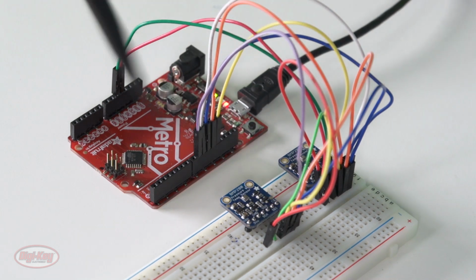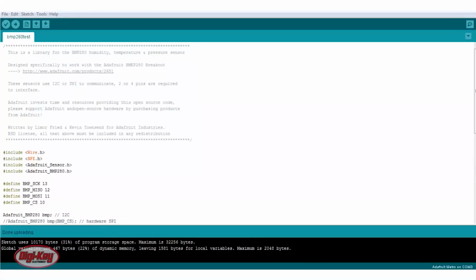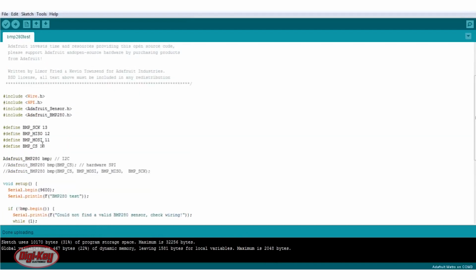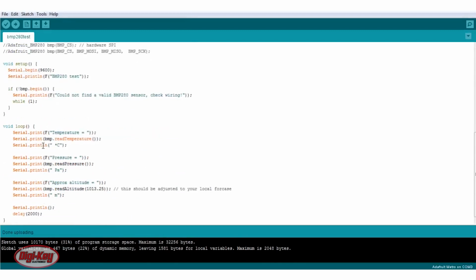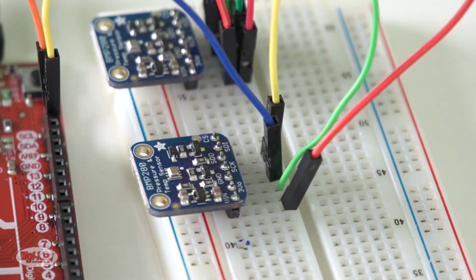If you want to test this BMP-280 sensor, you can download the library provided by Adafruit. However, the code is only optimized for using a single BMP-280 breakout board. So, if you want to use two of the BMP-280 sensors, then you'll need to modify the code. I hope this provided a little insight into the differences between I2C and SPI to help you decide which protocol you will use in your next project.